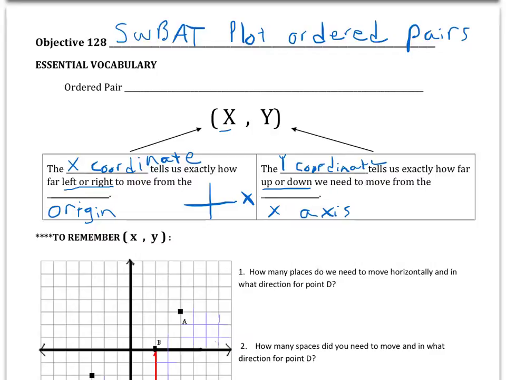Now here's the way that I remember these. Right when I see an ordered pair, it can be like this one with just the x and the y, or it can be something like 3, let's just say -4. So I don't make silly mistakes, I quickly draw this above my ordered pairs: a left and right arrow and then an up and down arrow. That reminds me that if I'm looking at the x, that's talking about going left and right. If I'm looking at the y, that's talking about going up and down. All right, let's move on.